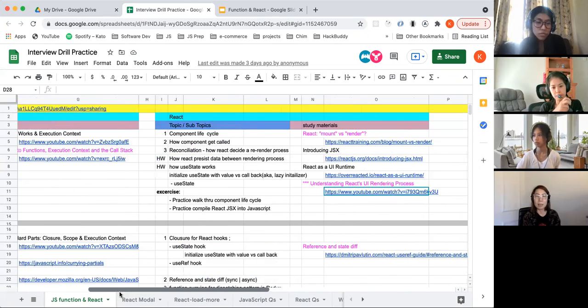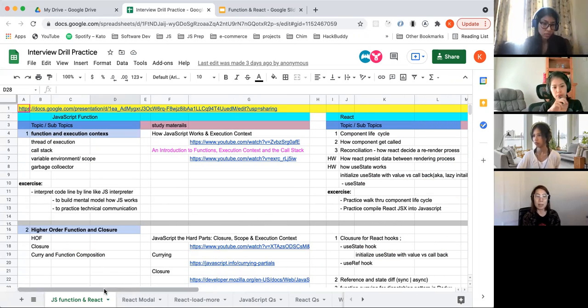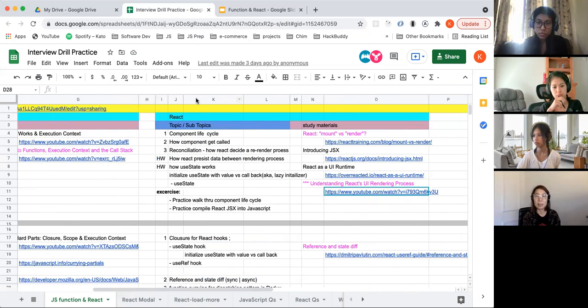Understanding function and execution context will help us understand component life cycle, because now we're going to talk about React components as functional components. We will skip the class component, so that when we look at a React component as a function, we understand what's going on inside that component's execution context.